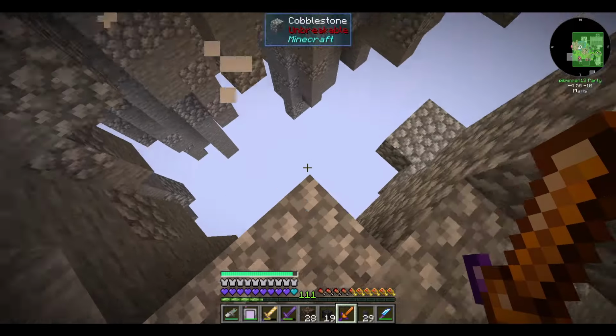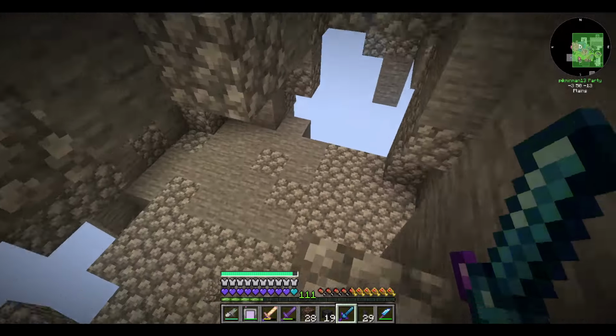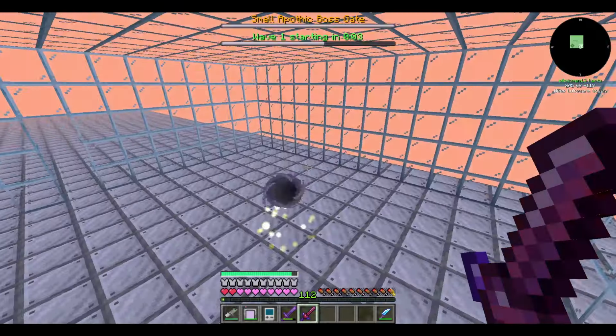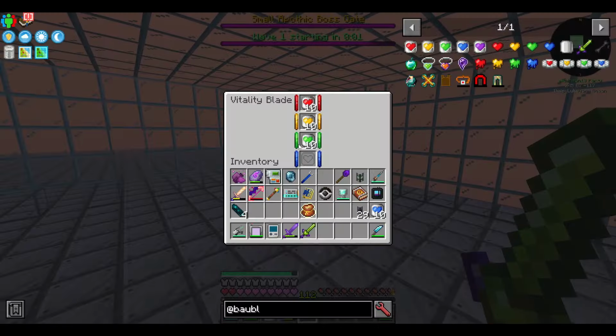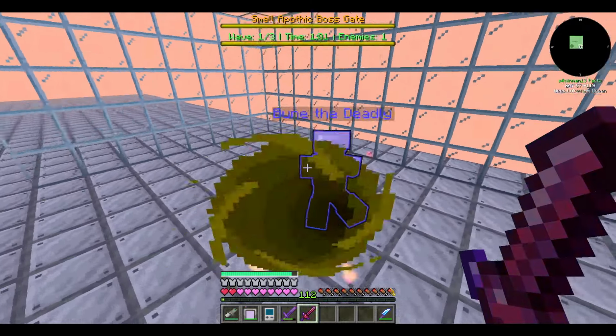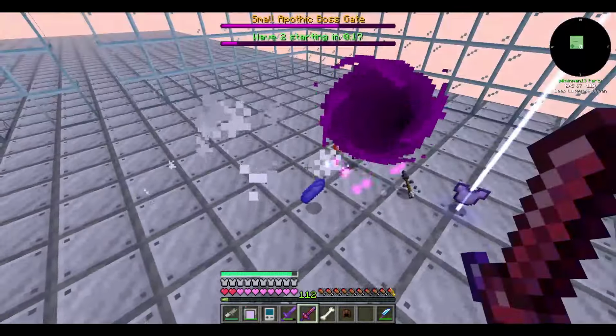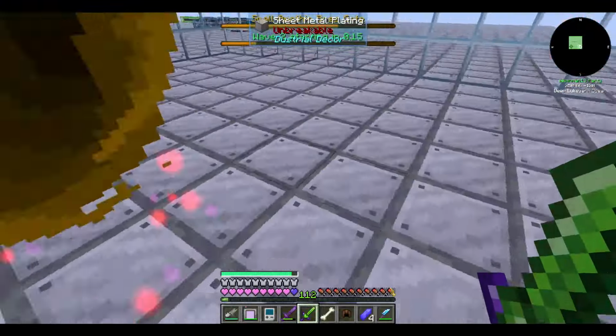Not that you'd need to anyway. Even sharpness 10 is what, maybe like 10 extra hearts on top of the 88 you're already doing? Let's try that boss gate again, shall we? Look how fast this is going. I'm doing so much damage per hit. So much damage and nothing will be able to stop me.